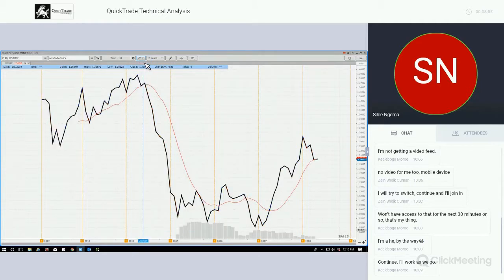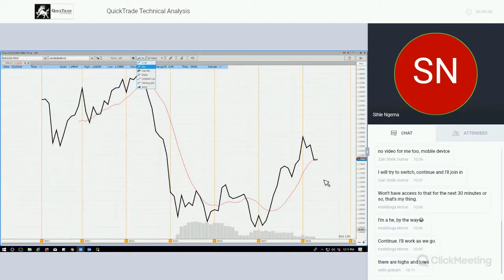The line chart looks like this. The line chart is very simple. It only shows you the opening and the closing prices. It doesn't show you the highs and the lows of the day. But I like it because it makes it very easy for those that are just starting out. But line charts are not the best way to trade if you're only going to look at them on their own without using other chart types. So the line chart, it's very nice going up and down. That's how you use it. If it's going like this, you know that it's dropping.